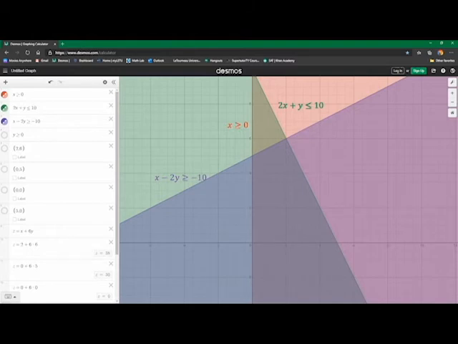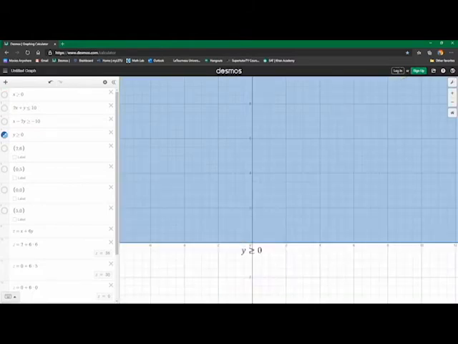Let us graph our last function to narrow it down to just one quadrant, and hopefully it will give us one answer. This slide shows y is greater than or equal to 0. Judging by just this function alone, we can say that our common area would be either in quadrant number 1 or 2.